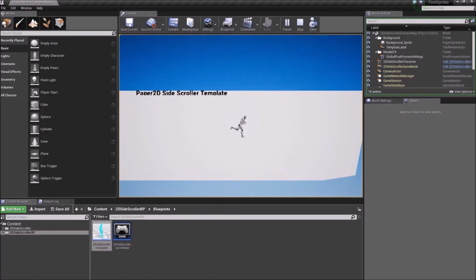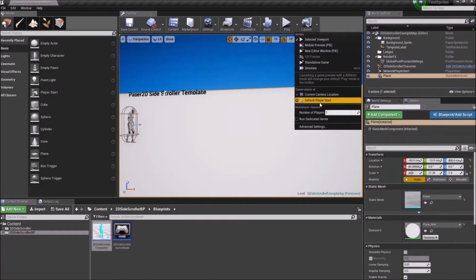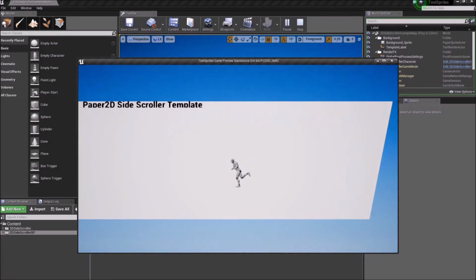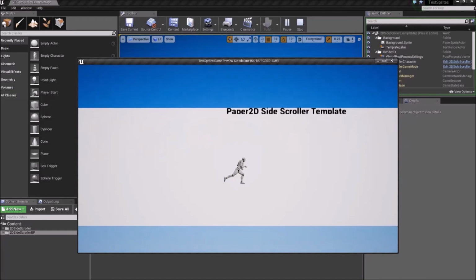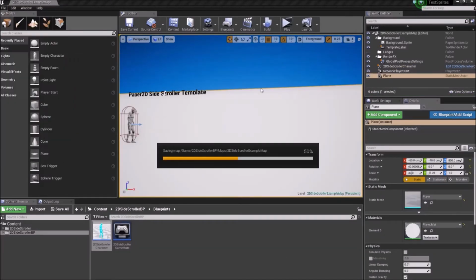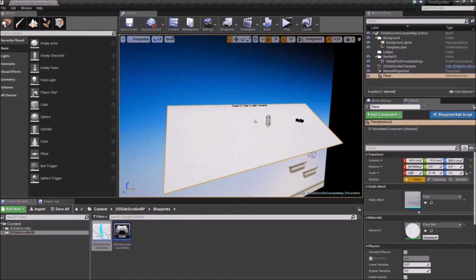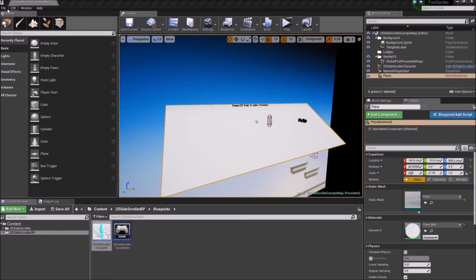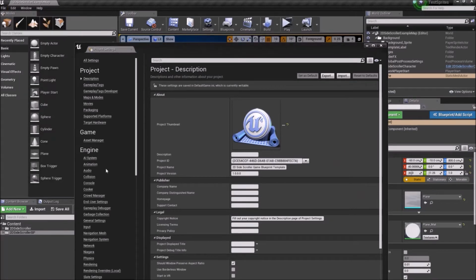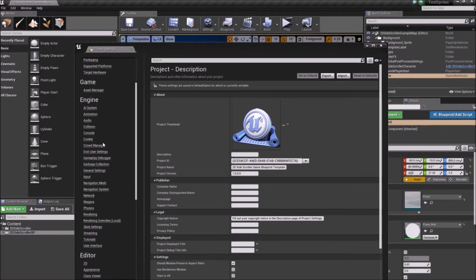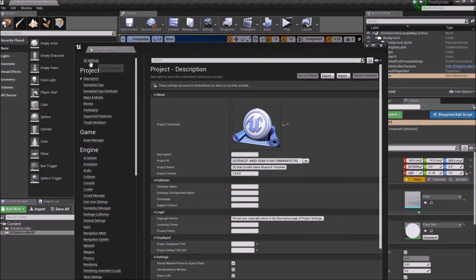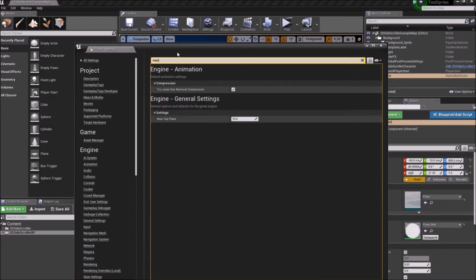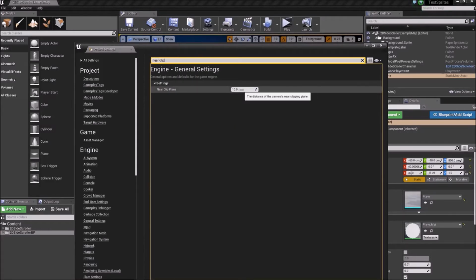I don't know what actually is happening down here, why it is cutting it out, and I don't know what this is actually, but it seems like maybe we have, I think I know what it is. Go under project settings and then go under all settings and then go to the search bar and search for near clip plane. We have it on 10.